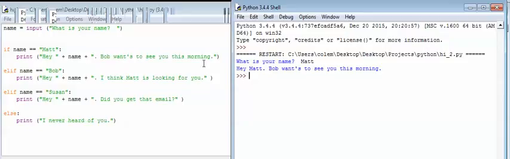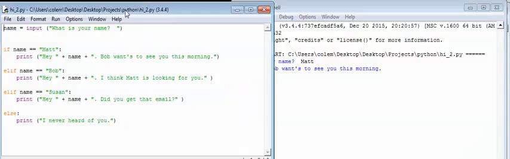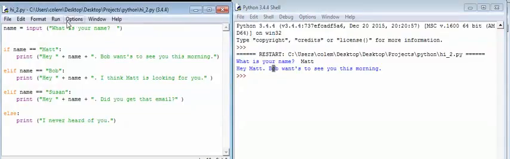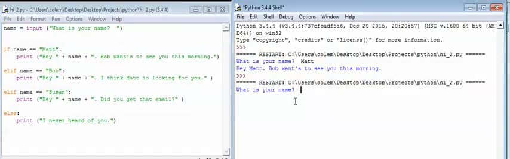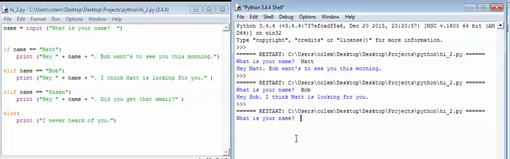Now if I take the same exact program and run it again, notice here it says, what is your name again. This time I am going to put Bob. That's going to give me this output, since it does equal Bob. Print hey, the name variable value Bob, and the remaining deal. Let's do it two more times. This time it's going to be Susan, and it's going to be, did you get that email?